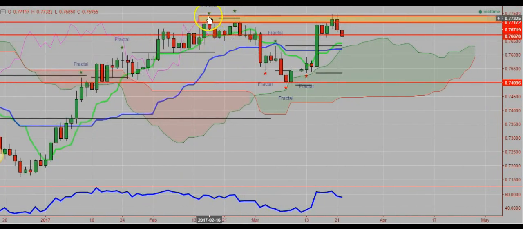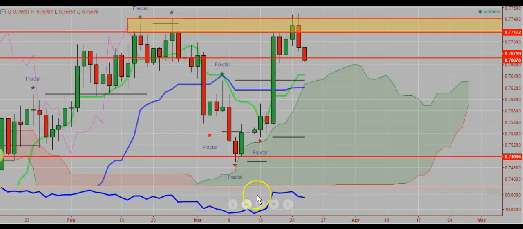So as price bounced on that top level, basically we had a little bit of divergence right here. So that's what we wanted to take that trade on. And then you could see we figured the trade would at least make it down to this level. That would be our first target here, and that comes in at 76,678, right? So we're kind of trying to violate that level. Now we're on a daily time frame, so we need to see what's going to happen. Now we want to watch and see.